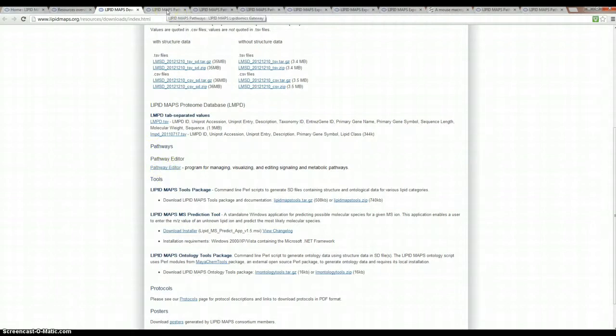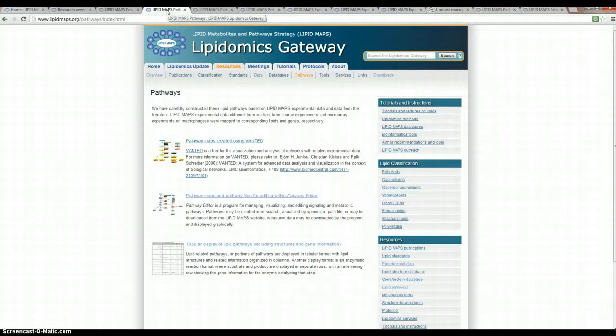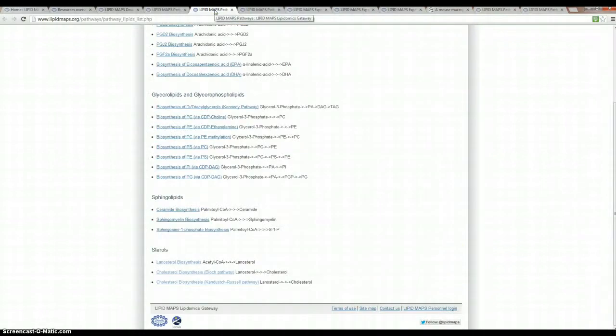That's one of the ways that I downloaded it. Another was, you'll see when I come up on this Pathways map page, they have an alternate one for Vanted. And then what I want to do is show you this one first, so you get a sense of the data that we're looking at when we begin to look at the maps in the software.